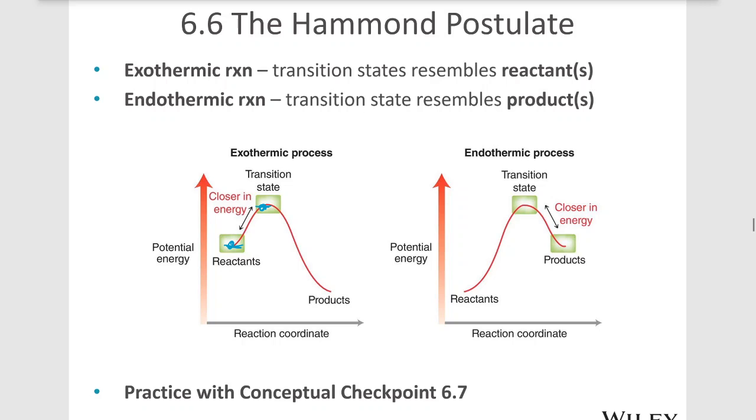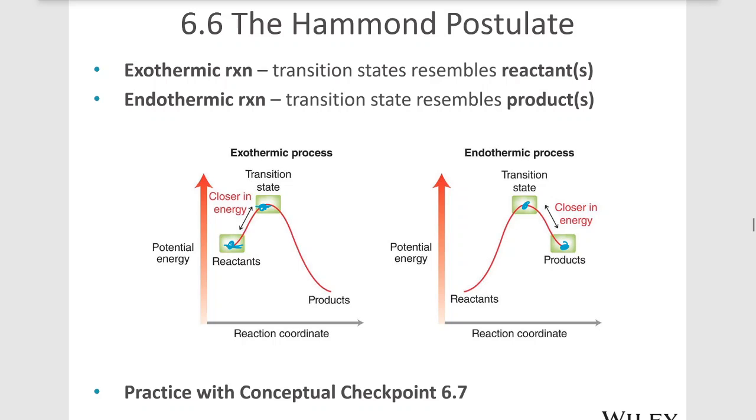And for an endothermic process, the transition state is going to be closer in energy to the products, so the transition state is going to resemble the products more. Now, generally, I don't ask my students questions about the Hammond postulate on exams, but just to cover it since it's in the book, you maybe ask something on the homework with this. But the transition state that's closer in energy to the products is going to favor the products more. It's going to look like the products more if it's endothermic.